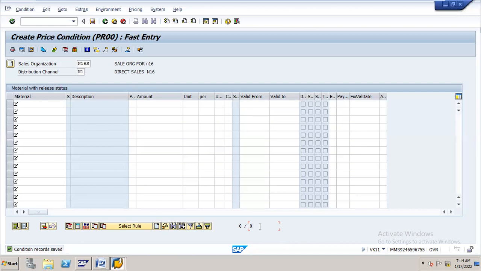Then they can see how much profitability I was expecting first, what the actual profit is, and what the difference is. So COPA is not only for seeing the profitability. Remember, we can see the actual profitability, and also compare how much I was expecting with how much I got.